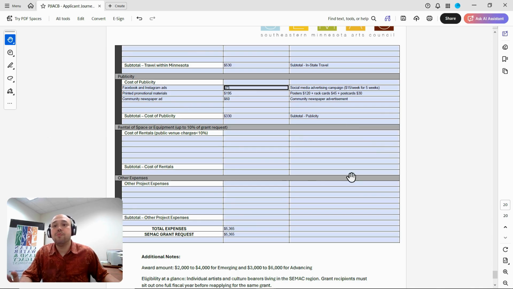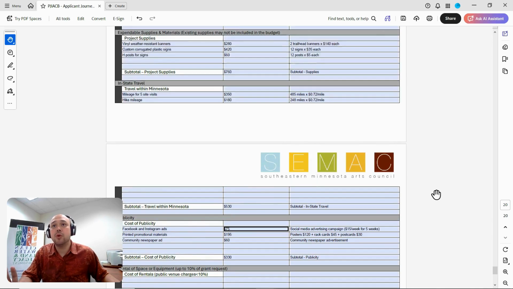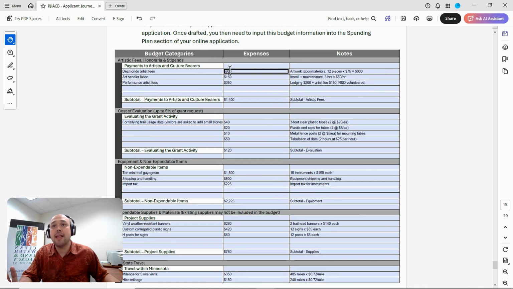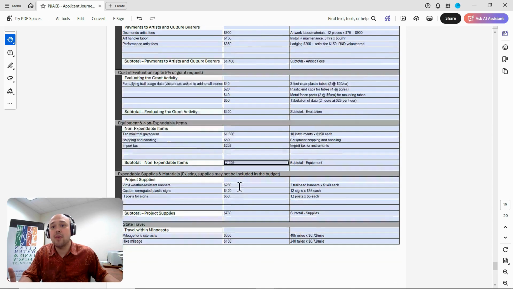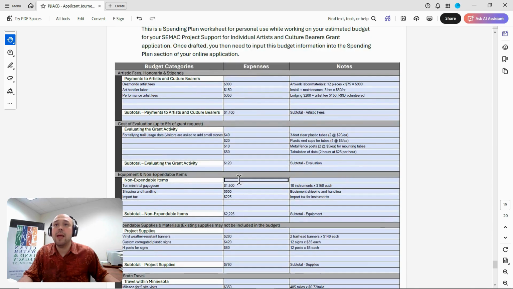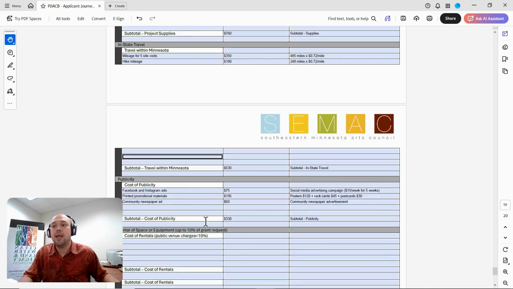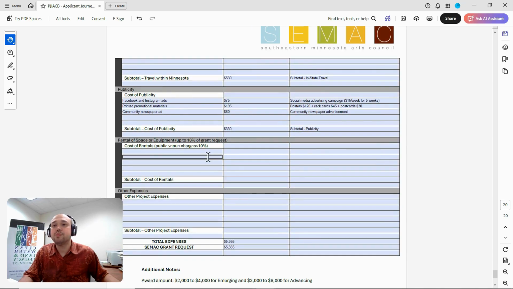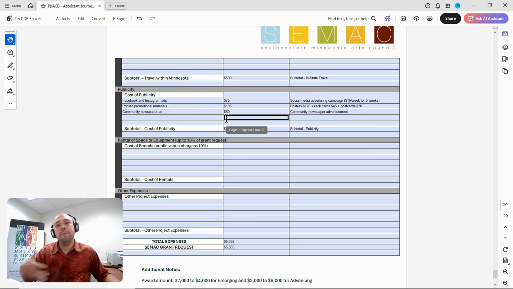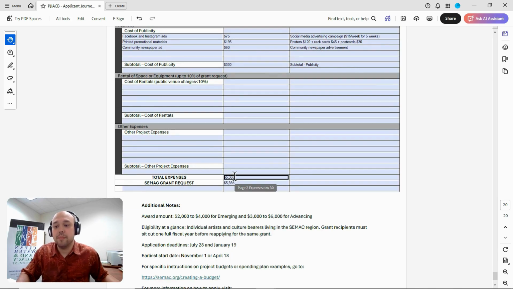All right, so the way I got to that number was, first of all, I triple checked and calculated these numbers, making sure that the subtotal reflects all of these numbers in each category. And then I went back up here and I just started adding up these subtotals. And then I went all the way down and redid everything, making sure that the numbers are correct. So we have the correct number here.